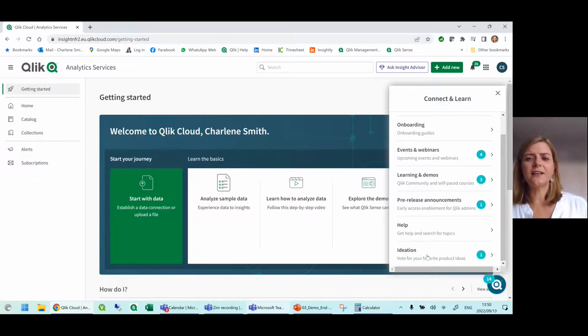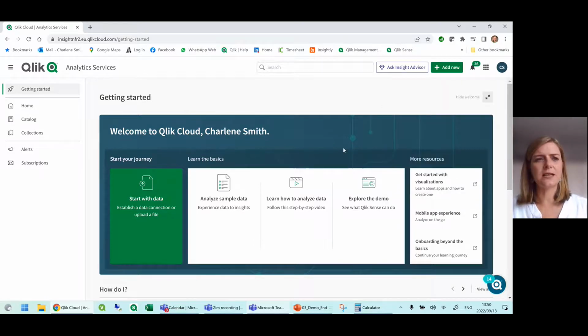And this I also like, ideation. So within Qlik, we can submit ideas. So if a customer, for example, says to me, you know, I'd really like to have this feature within Qlik, we can go submit those ideas, and our users and our customers can then go vote. And we will see that in the next release. So you can go vote for ideas that you have to improve or to change the way that Qlik works. So they're really listening to their users. So that's the getting started area.